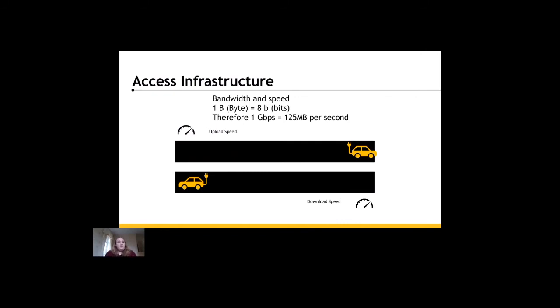Now, that 1 gigabit per second is usually talked about in landline broadband speeds, but we can also use our mobile phones to connect to the internet and tether them to our laptops to enable our laptops to connect to the internet. So you've got the mobile computing and those speeds as well. So today, 4G, those speeds are usually up to around about 100 megabits per second. But we've recently rolled out 5G in certain areas of the UK, and that theoretically could manage speeds of up to 2 gigabits per second. Now that's a theoretical speed.